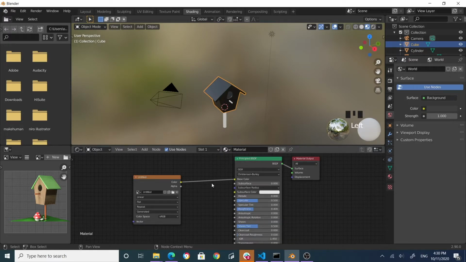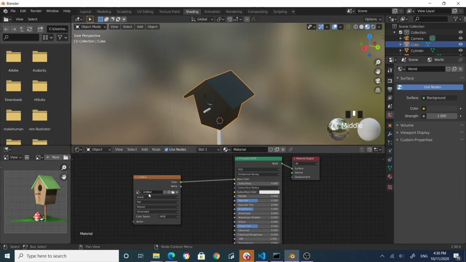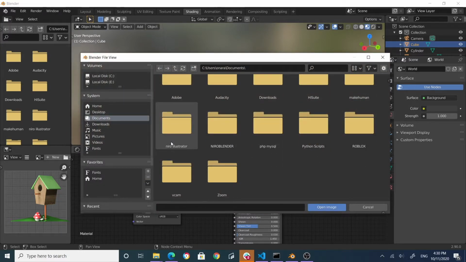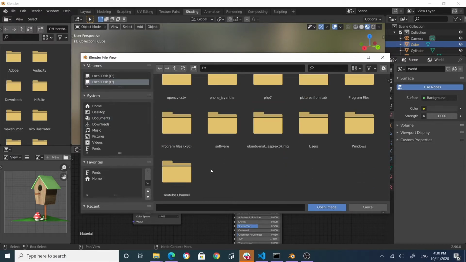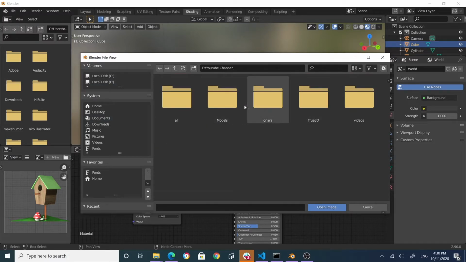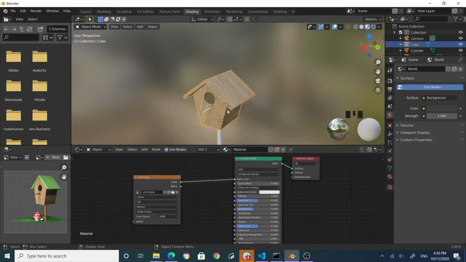Now after you connect, you don't see any material assigned unless you open an image to that. So let's look for an image that you downloaded from the internet. I will select this wood texture and open it up.